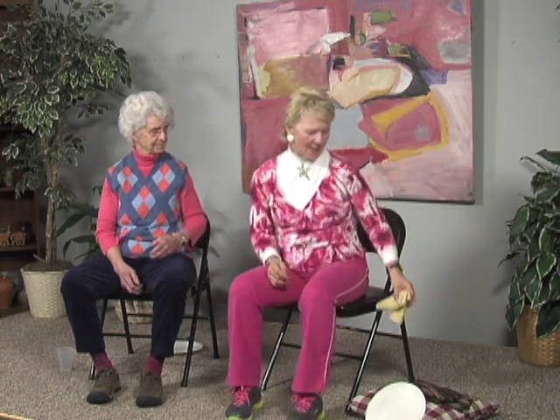Today we're going to be standing, so you'll want to look around and find something sturdy to hold on to. For us, it's going to be the back of our very sturdy chairs. What might happen though is if you have arthritis, holding on to something this small sometimes really hurts your hands. So if that's the case, you could get a glove and hold on — that way you're not squishing your hand too much. Or you could take a towel and put it over like this so when you're standing up you don't have too much tension on your hands.